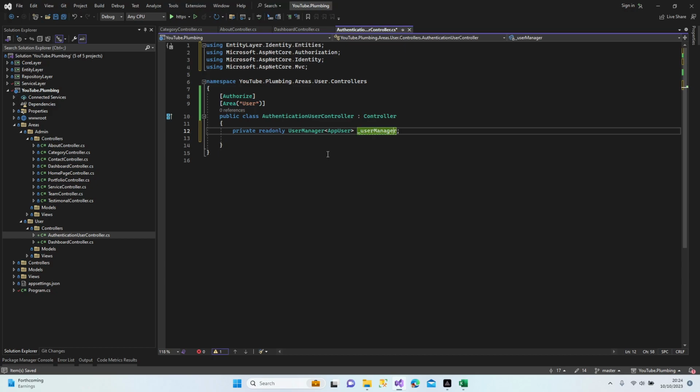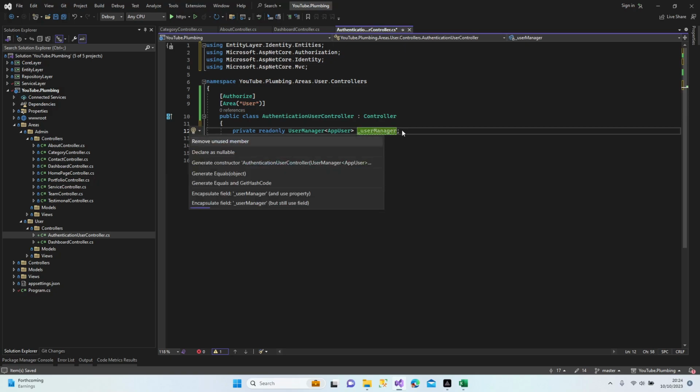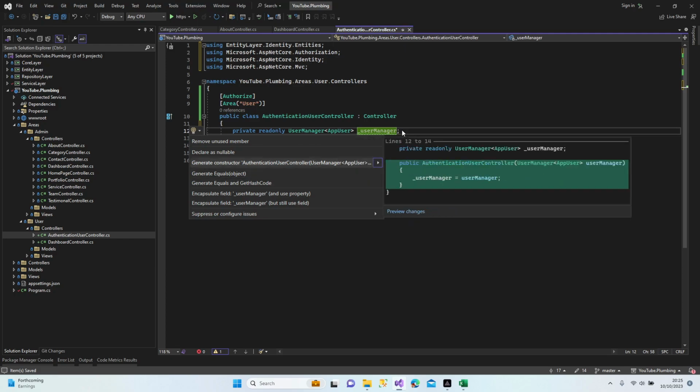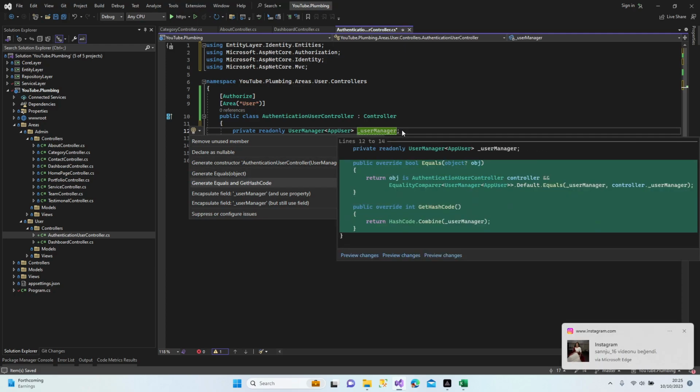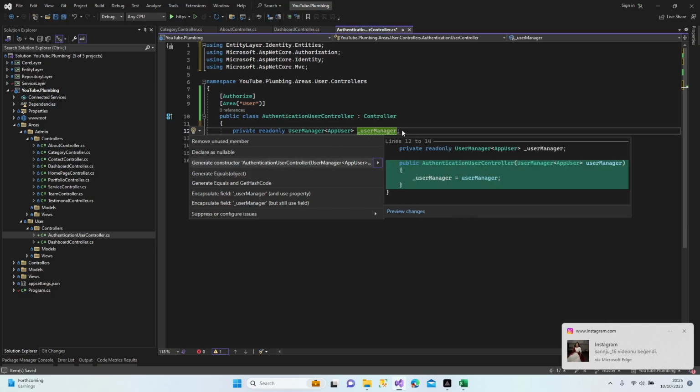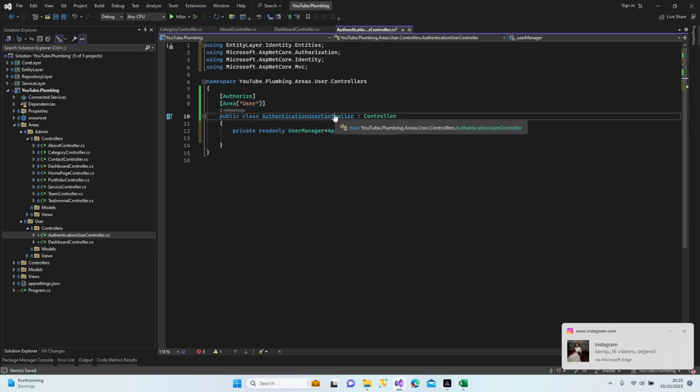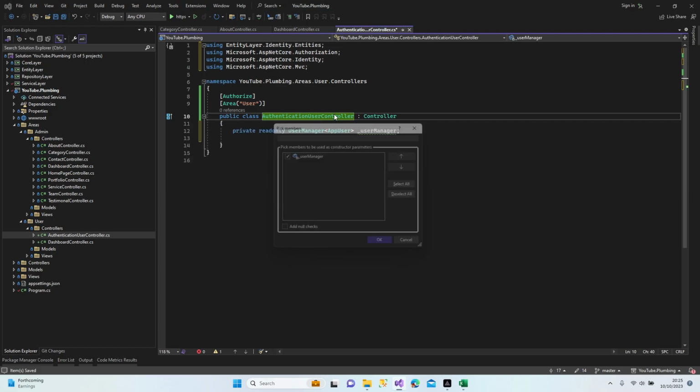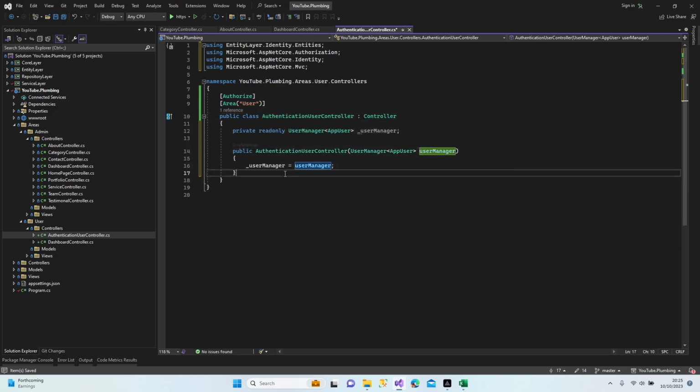Perfect. Is there anything else we need? Actually, we need, but let's continue with that first. Generate constructor. Where is the constructor? Now, here we go. Generate constructor. Alright, all done.